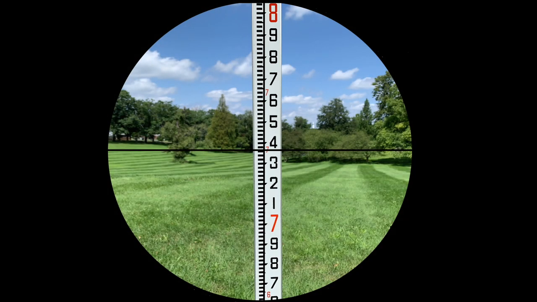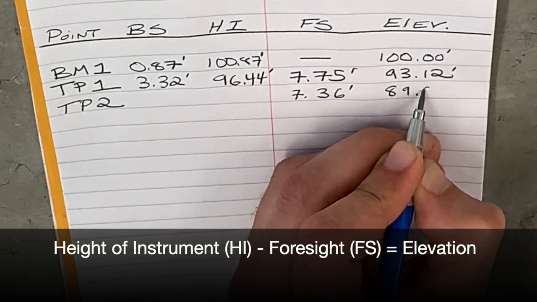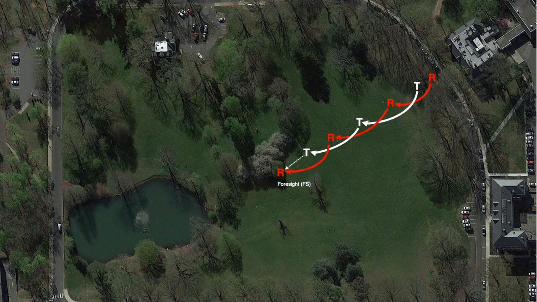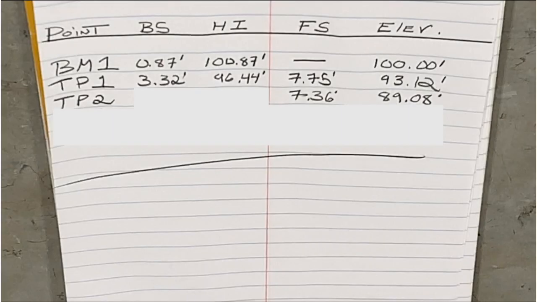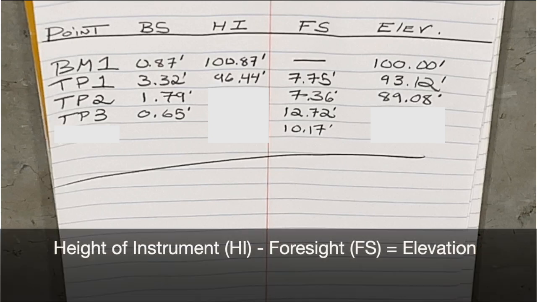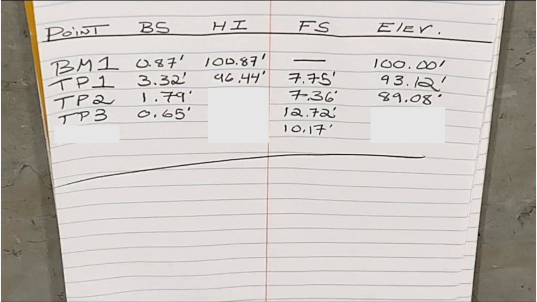By now you might be getting bored with the repetition. Nevertheless, let's do one more sight measurement, this time with the rod a little further away — pause the video and give this one a try. The measurement complete, it's time to enter the foresight and establish our elevation. Remember, elevation is always established by subtracting the foresight from the height of instrument from the previous line. Fast-forwarding through the remaining back sights and foresights until we hit our destination of Passion Puddle, let's take a look at the leveling notes and fill in the blanks using our two equations.